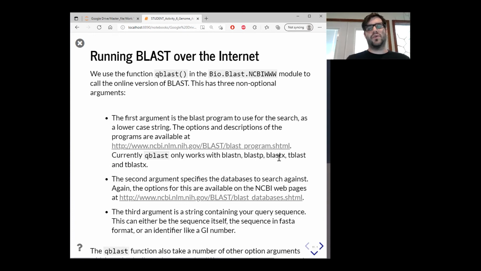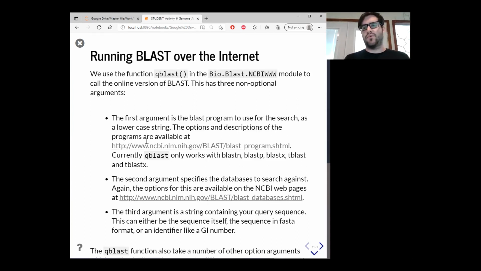It can take DNA or RNA molecules, translate them into proteins, and then search against a database of proteins. This would be blastx, or the inverse of that, which is tblastn, or both, where you take two DNA molecules, convert them into proteins in each of the six possible reading frames, and then compare them to each other, and that's tblastx.